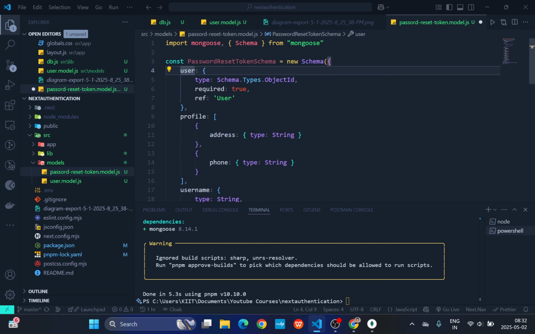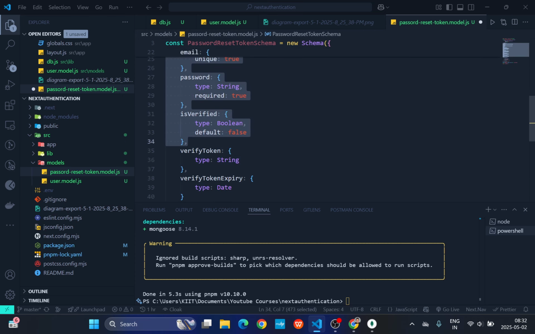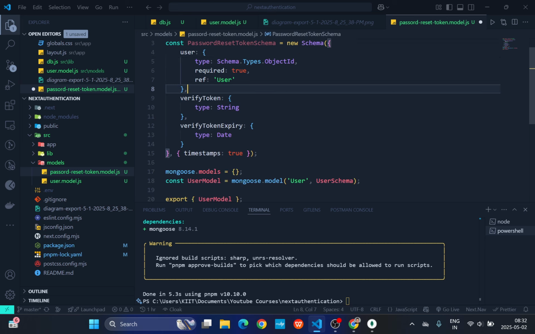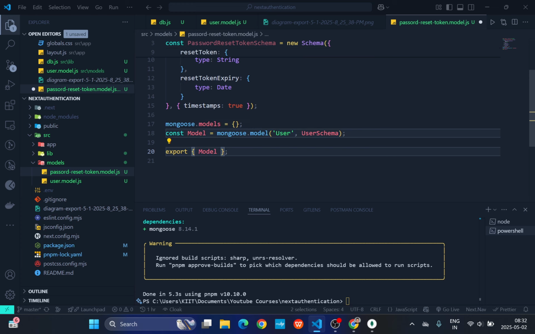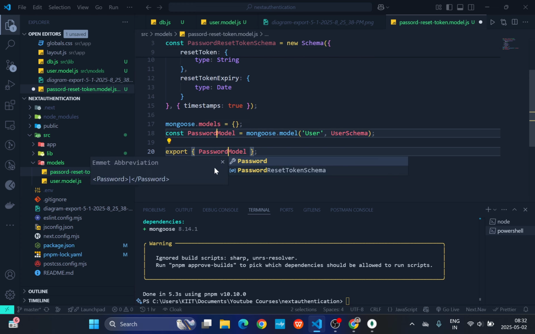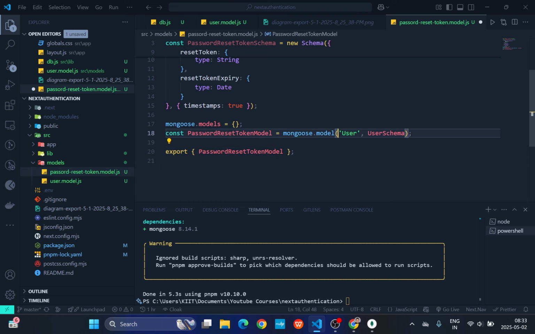And we'll have two fields: resetToken and resetTokenExpiry. And it will no longer be called userModel, rather it will be called passwordResetTokenModel, and this one is passwordResetToken.